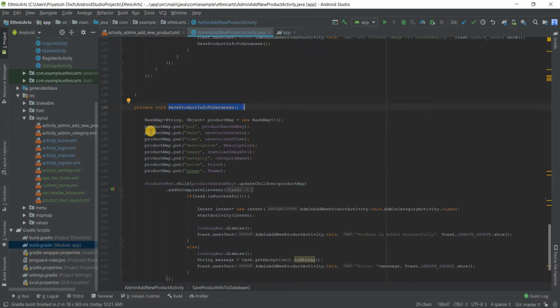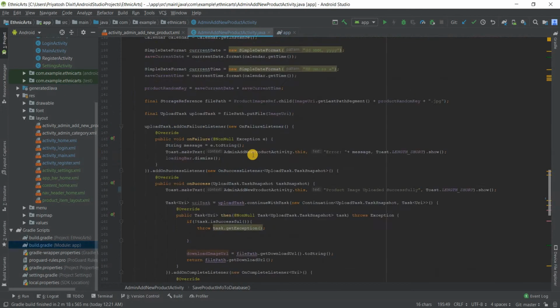So we put all these things that we have to store: the random key, which is basically the date and the time of the upload, then the date, the time, the description of the product, the image. We cannot store the image in the table, so we store the URL which we got after uploading it.